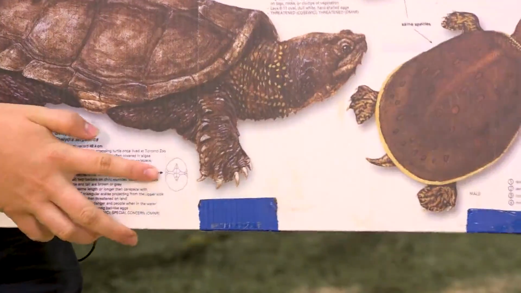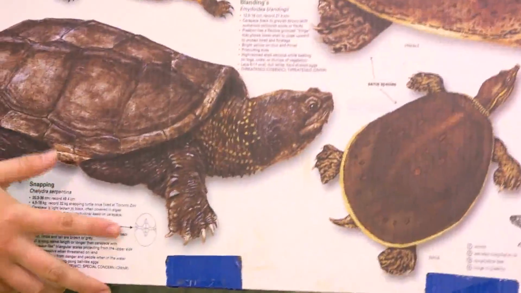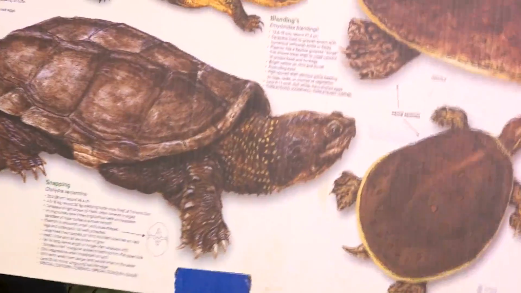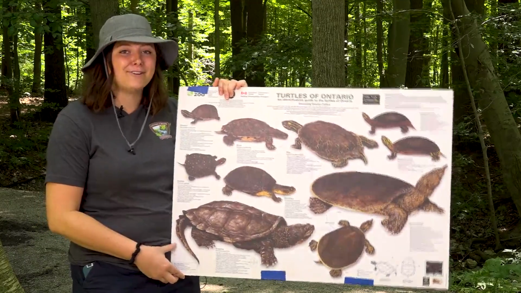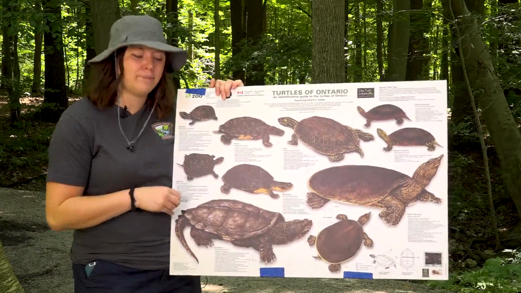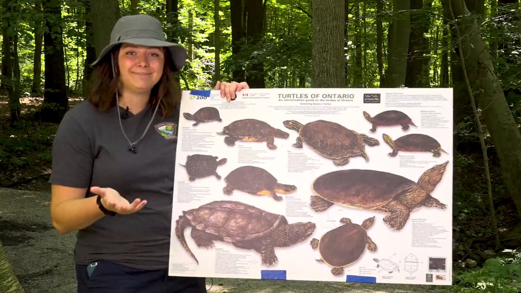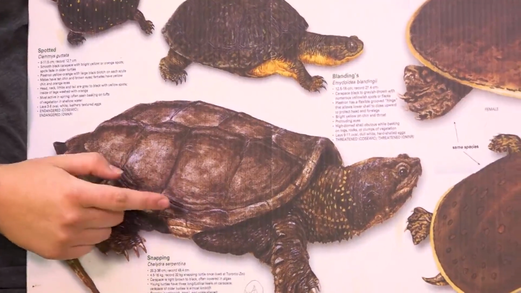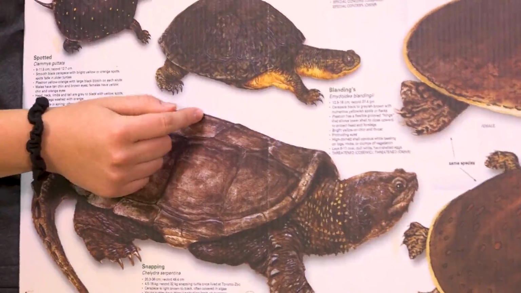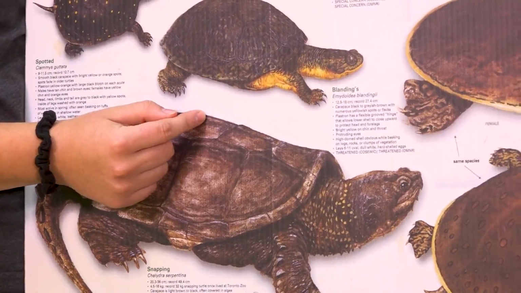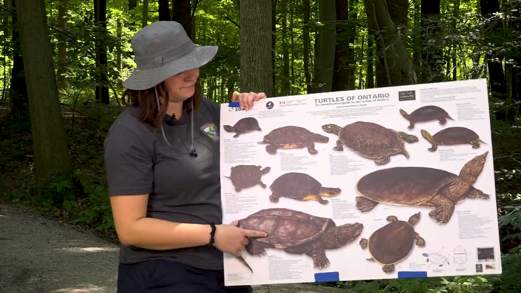And as you see in this diagram, its carapace, or its belly part of the shell, isn't very large. It doesn't cover all of its fatty little belly parts. So a predator knows when he sees a snapping turtle on land to flip it over on its back to have access to those parts of the snapping turtle to eat. A snapping turtle has the ability to bring its neck all the way back, almost halfway on the back of its shell. This would allow the snapping turtle to flip back over and snap at its predators.